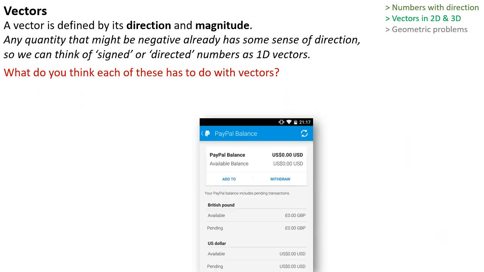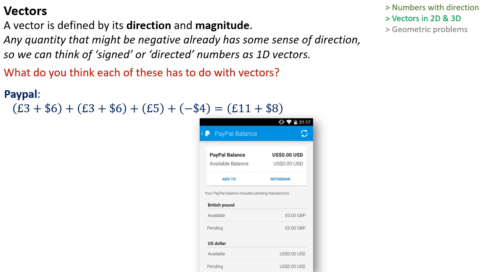What about the PayPal example? Well, this one's a little less reliant on understanding of biochemistry. All we need here is to recognize that pounds and dollars are not easily transferable. I mean, you could convert them. It's going to cost you money if you want to convert your pounds to dollars. So PayPal and any other account that keeps track of different currencies will often have separate balances for your pounds and your dollars. Might be that you get paid in dollars from some of your clients, and sometimes you spend dollars and you'd rather keep it in dollars than convert between them.